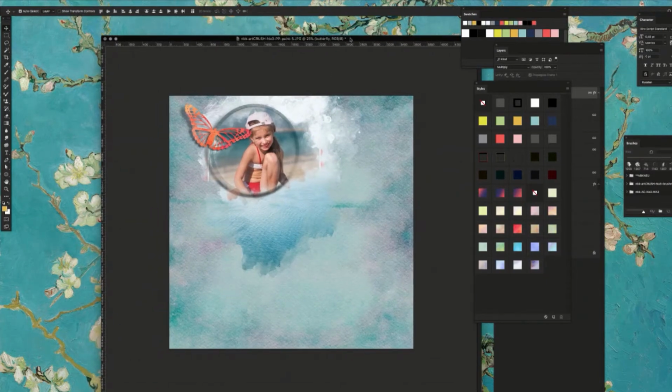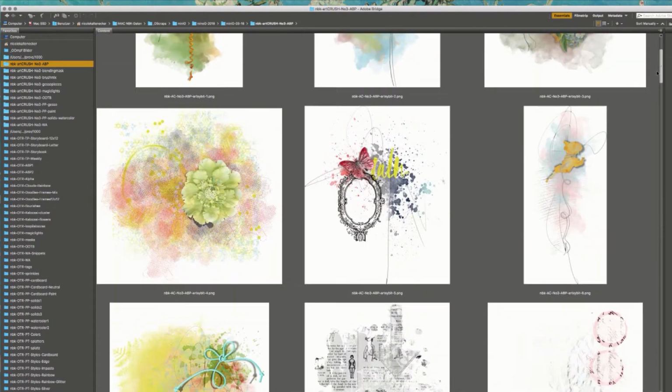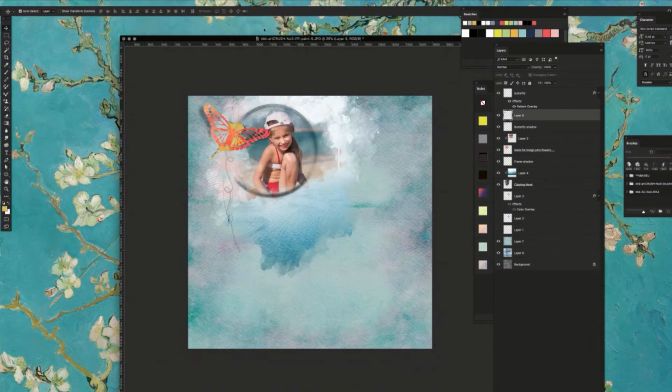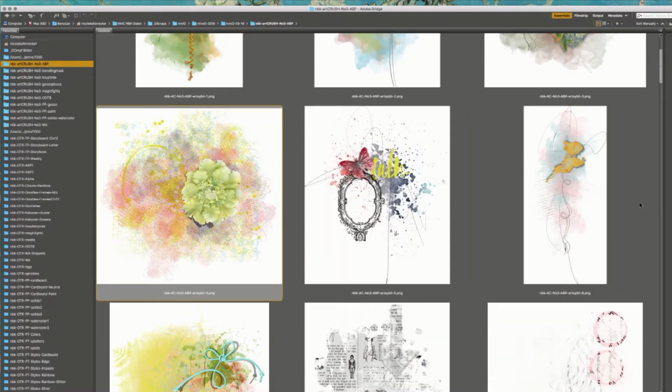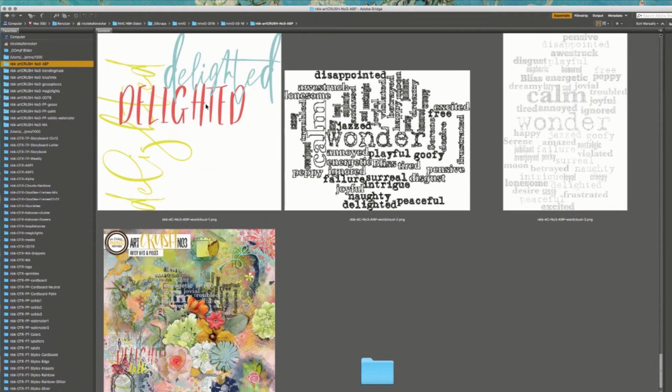And we can now add some more details in that one. Here we go. Let's see what we can choose from the artsy bits. Open that one, drag and drop it, and we place it on top. So here we go. Let's see what we can do. I didn't prepare anything before, because this is how I work. Okay. We have that one. I think flowers don't work, but we can now go to the word art.